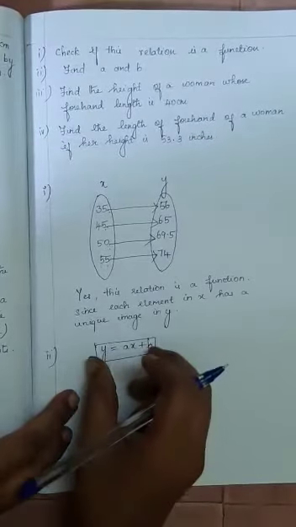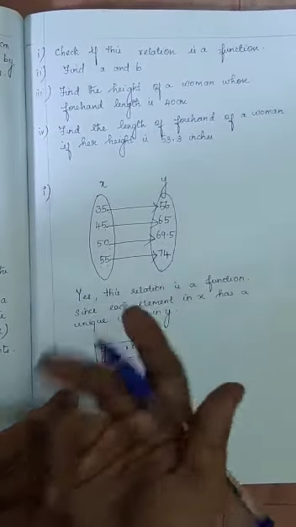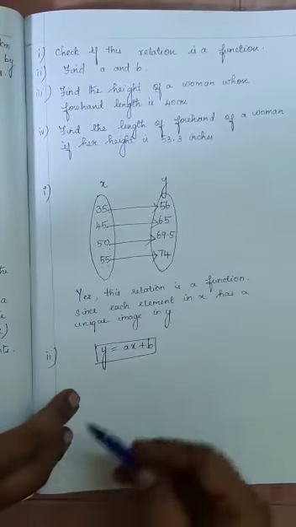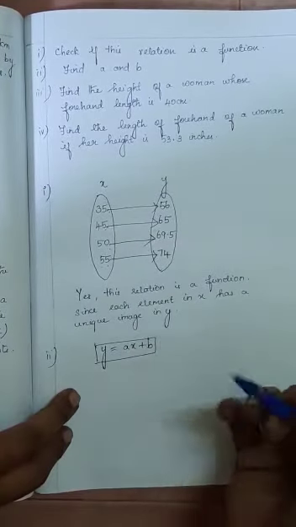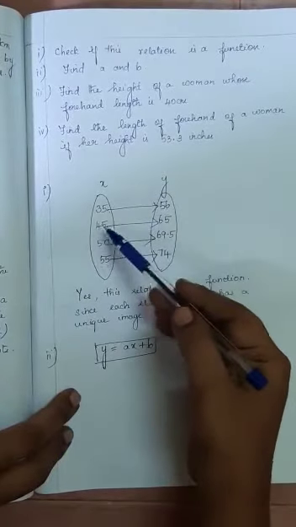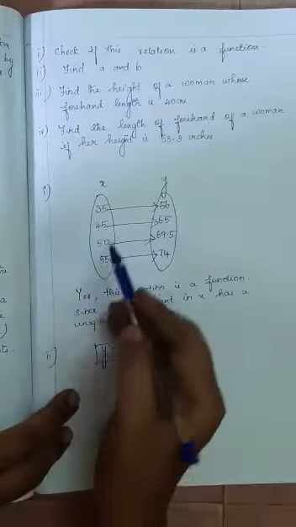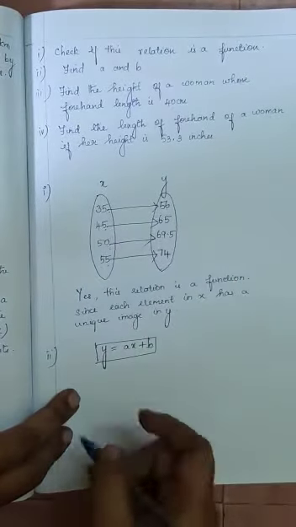Okay. So using this condition, I can frame two equations with these X and Y values, so that I can solve those two equations to find out the values of A and B. So let me take any two values from X and the corresponding Y values. I am going to take the first two from X and the corresponding Y values.